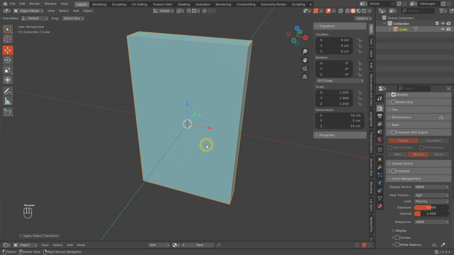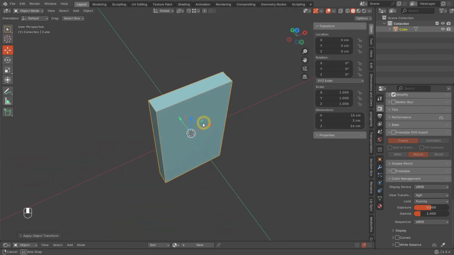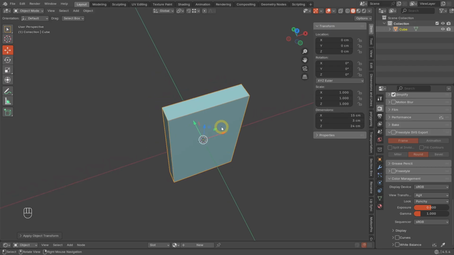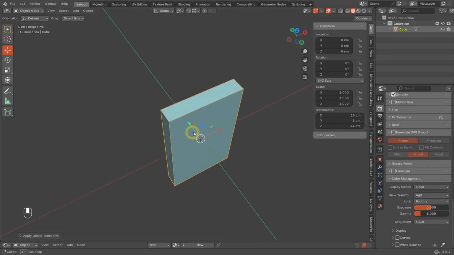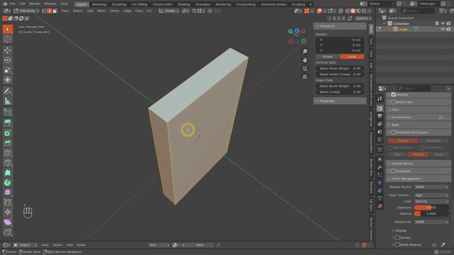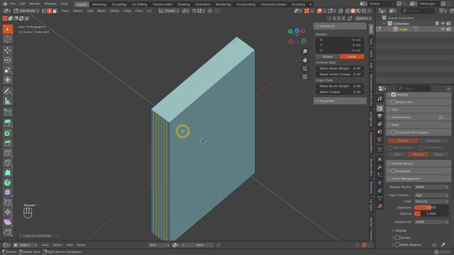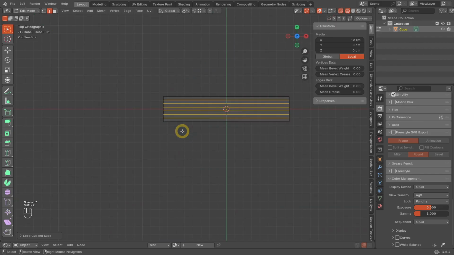Okay? There are many types of book bindings and covers in the market. For this project, I want to create a hardcover book with the papers a bit curved. For this, we can go to Edge mode, Ctrl R, and add at least 6 loop cuts on the side. Then, go to the top view and activate wireframe mode.